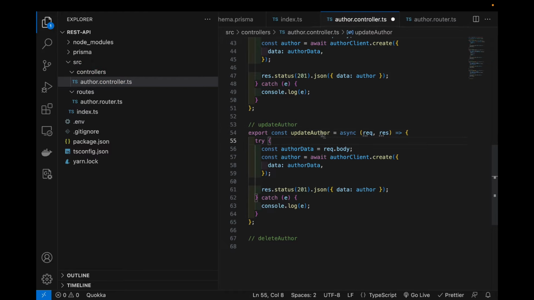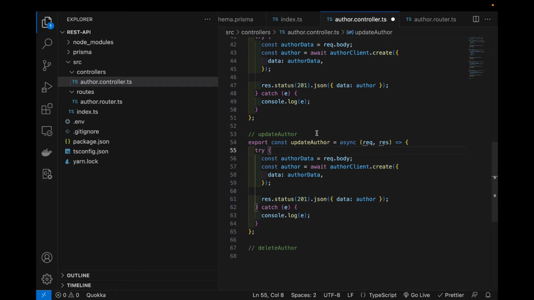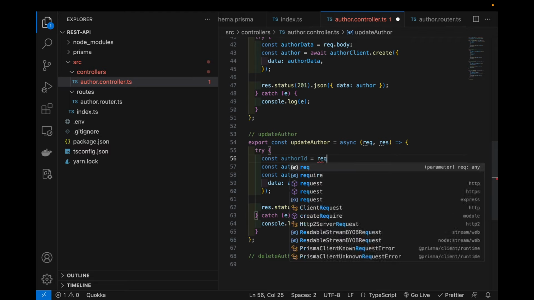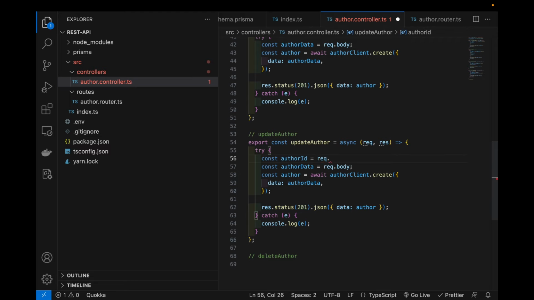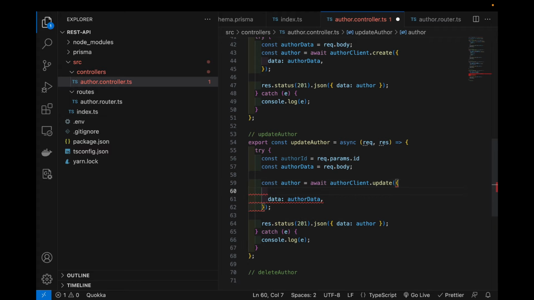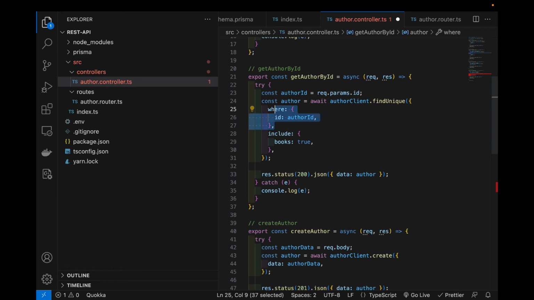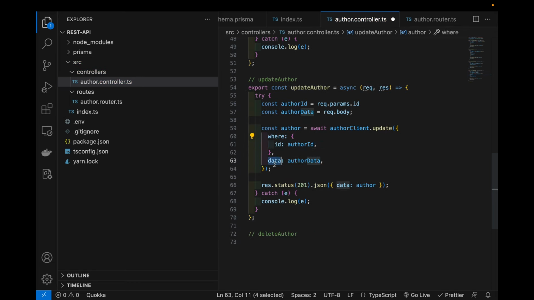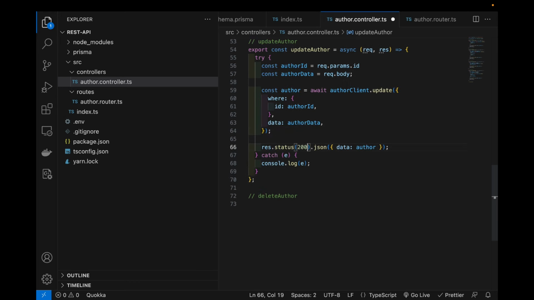This is similar to the previous two, the create author and get author by ID, because we get the new data that we will apply to our author, and we also get the ID, because we need to know which author we need to update and what data we're going to apply to the author that we mentioned. So request.params.id, and here instead of create, as you might have guessed, we're going to use update. And again, we're going to leave the data. And if you remember just above, we had this where the ID was the author ID. We need to pass that in so we know which author to update with the new data. And after that, this is going to be back to 200.